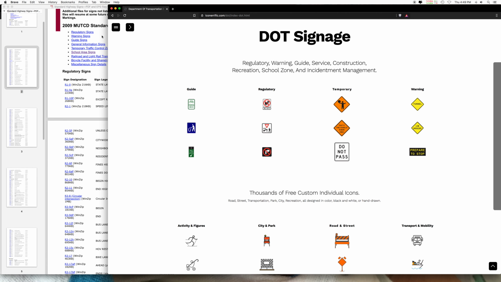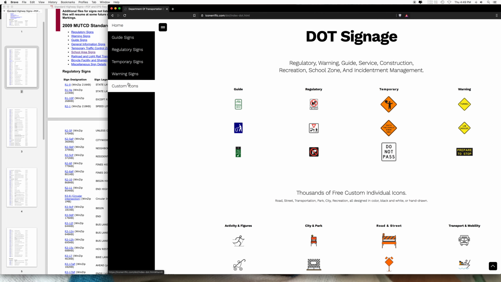Then what will most likely happen is I'll consolidate all of this into an official DOT link, so you'll find all four, guide, regulatory, temporary, and warning, within one page, still searchable, still indexable. And it might be kind of cool to start to add all 50, 52, whatever we're going to officially recognize, all the states' various signage in here.